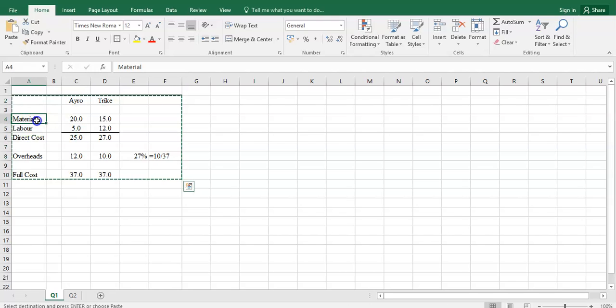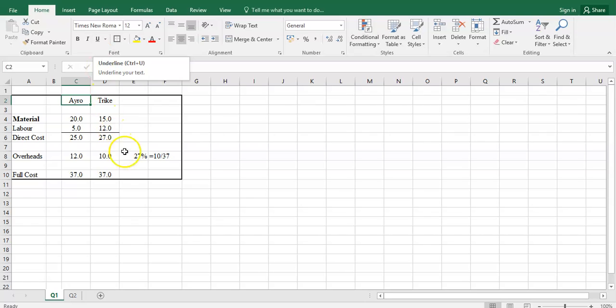Again, same with the text. You can bold the text, Control and B, or press the B up here. You can italicize, you can underline. Italics is Control and I, underline, Control and U, or use the functionality up here. Exact same as Microsoft Word. And they're the main functions that you need to think about when you're using Excel.